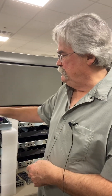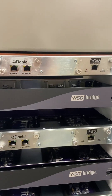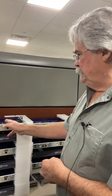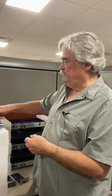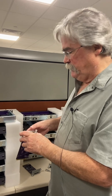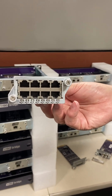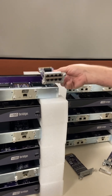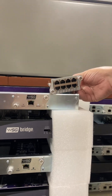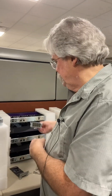We get a lot of questions about the two empty slots. Those slots are for accessories. For example, if you have limited rack space and need a Waves switch to get your Waves network out to everything else, you can take one of our network cards — you'd need to ask us about this — and we can modify it slightly so it slides in here, giving you an eight-port Waves network switch. You could do the same with Dante.